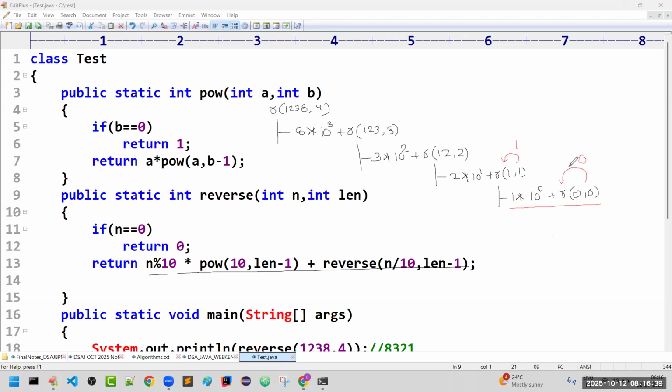Am I right, sir? Now 2 into 10 is nothing but 20. 20 plus 1, it will return 21. 3 into 100 is 300, 300 plus 21 is 321. Clear up to this?